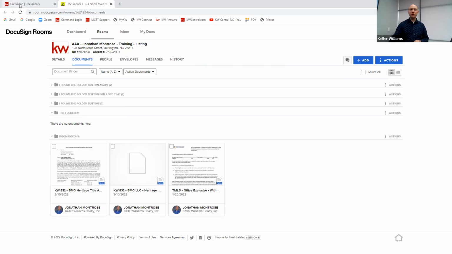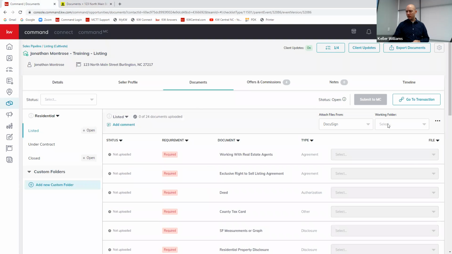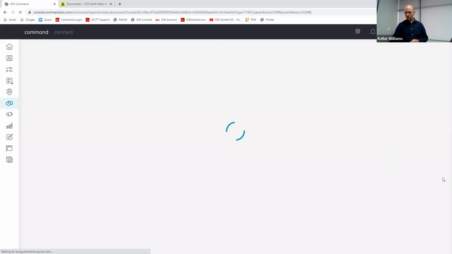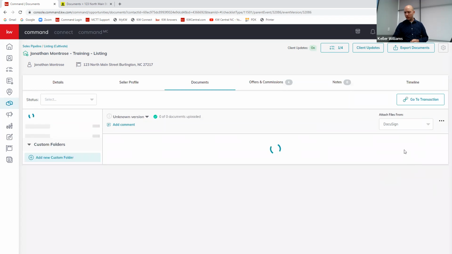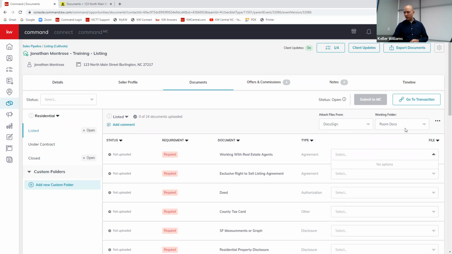Also, I would take a note if we pop back over to command here and we say like room docs. The little drop down box here might not, I gotta find one that's actually got some folders in it or some things in it.